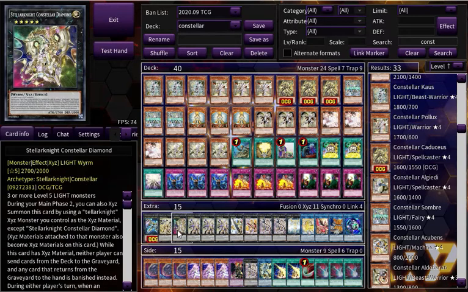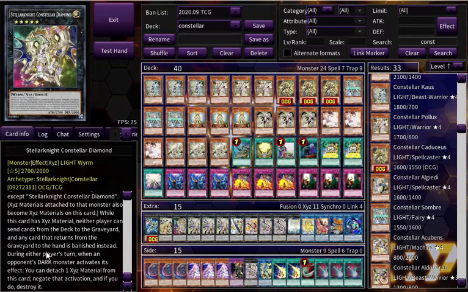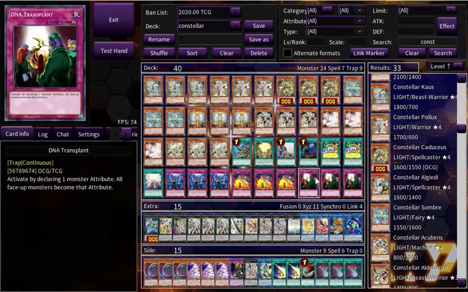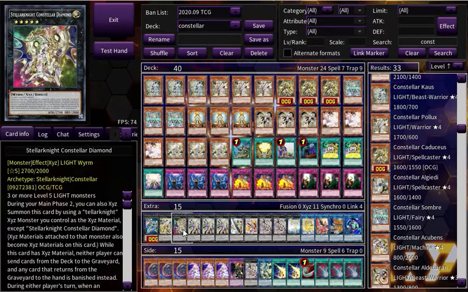And during either player's turn, when an opponent's monster activates its effect, you can detach Xyz material to negate it and destroy. So basically, if we had the ability to get this on board, we could use DNA Transplant to negate tons of things, and that honestly sounds like it'd be a kind of wacky and fun deck thing. Something to consider. Now for the side deck, though, it's pretty basic stuff.